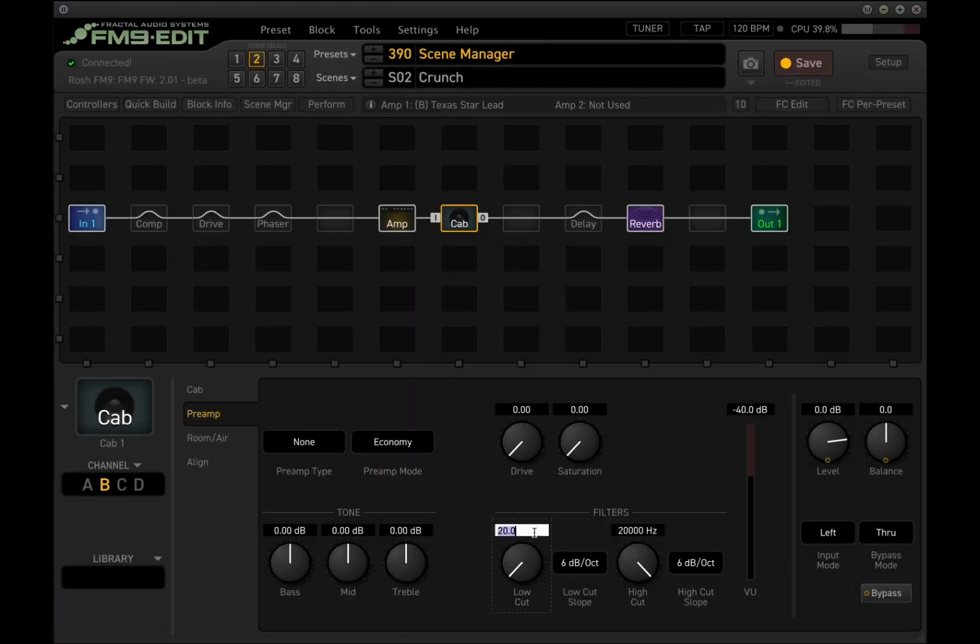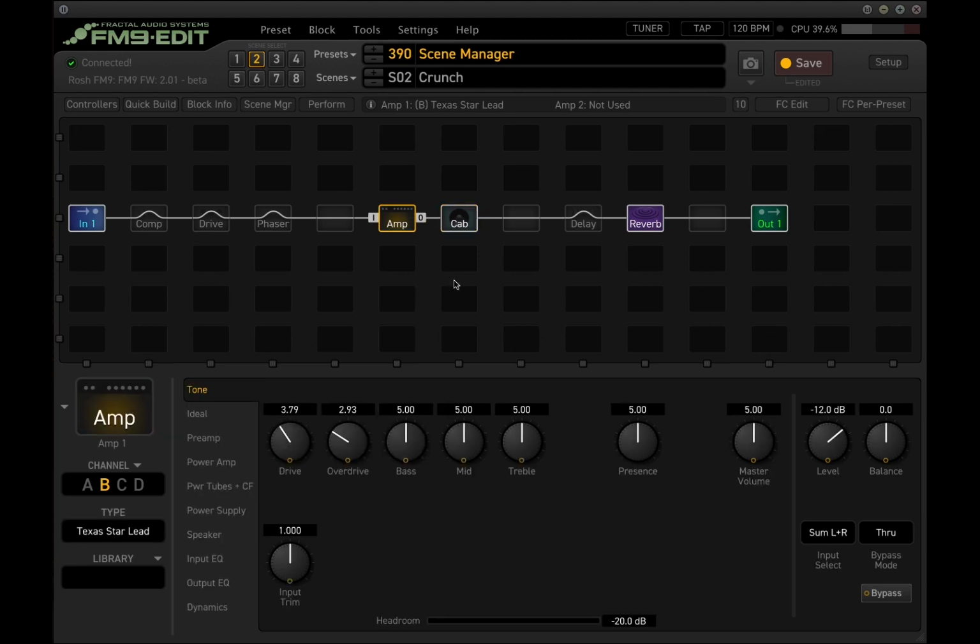We're going to go in the preamp, bring this up, bring this down. And again, the reason why I bring the high cut down is you don't need all this information up there. You can keep going if it's too bright. For the clean sound, I wanted some sparkle in there, so we'll go up here. But at 10,000 hertz, you can hear the pick attack. It's going to fight the cymbals if you're playing live. So you're always more than welcome to bring this stuff down, and also bring the high and the low cut down a little bit, make a more aggressive slope.